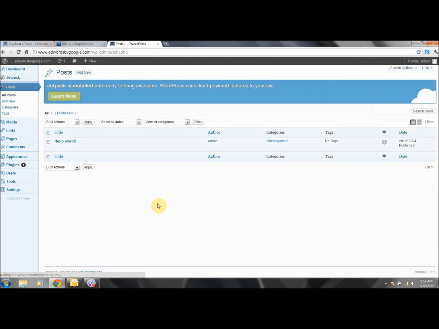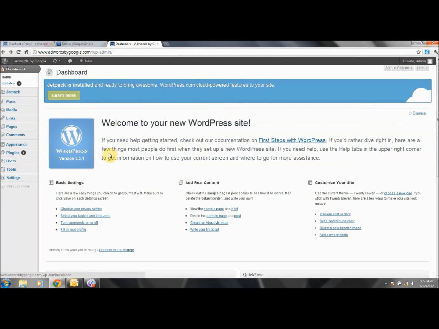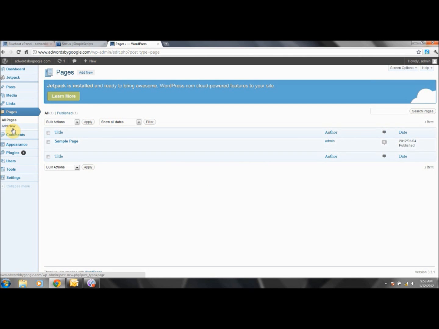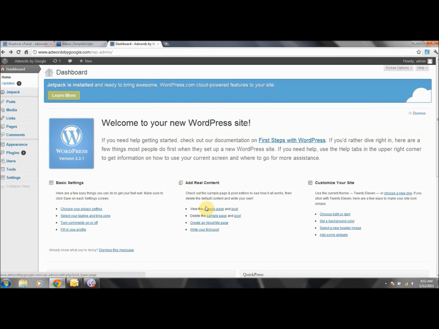Okay, hello world. This is your beginning sample post. So when we go down to pages, this is that sample page that we just saw. Now, coming back to this, I want to briefly explain the difference between a page and a post. You will hear many comparisons as you get into the WordPress world about what a page versus a post is.